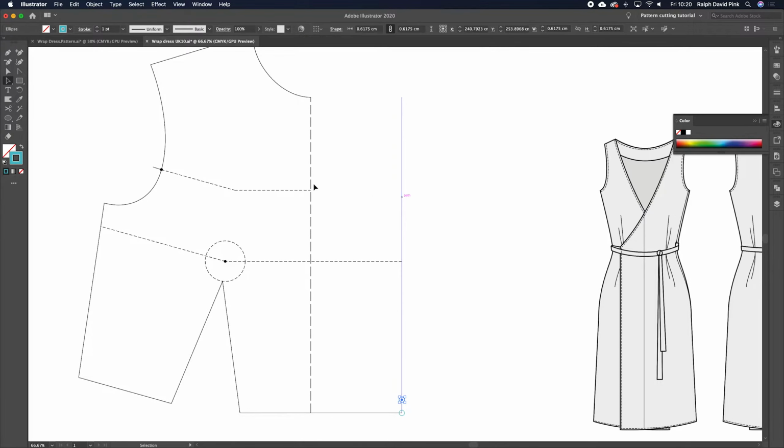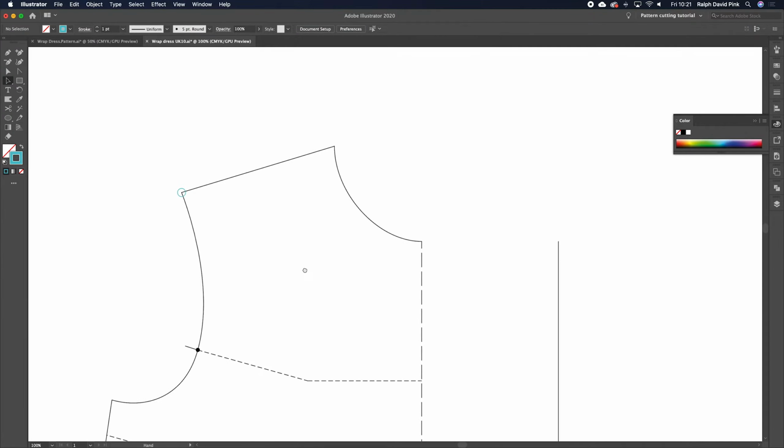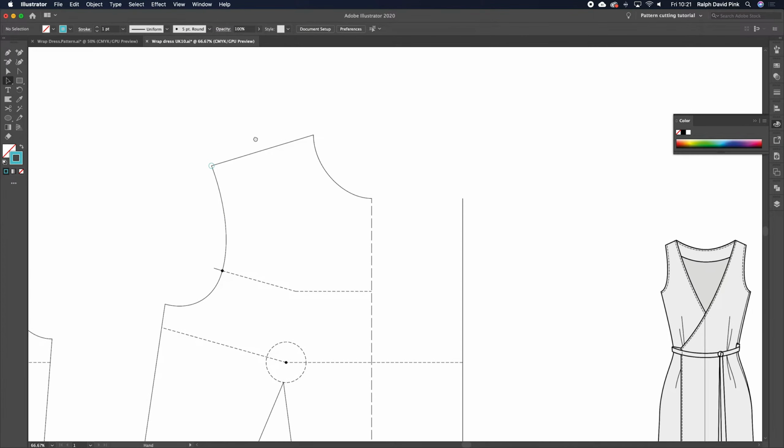I'm going to take this point, so big selection tool, just select that point, edit and copy it, and paste it. Just hit Control V on your keyboard. I'm going to paste it into this shoulder point. Now, let's say, for example, the measurement here is going to be about 7 centimeters. I'm just guessing, but you can obviously measure that from the shoulder tip and decide where you want that neckline to start.